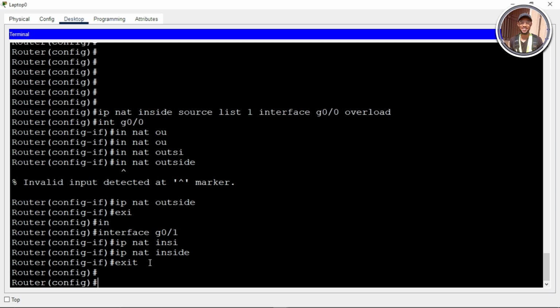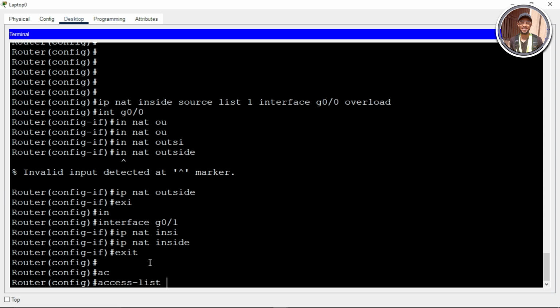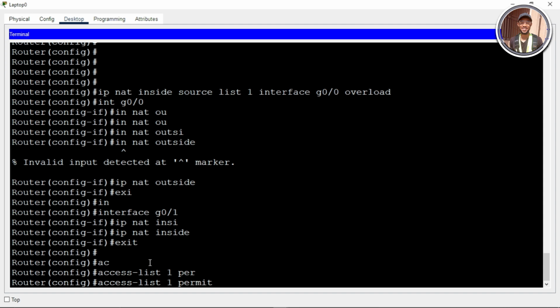To create this ACL, we're going to use the command access-list 1 permit. So we're going to permit this IP address 192.168.2.0.